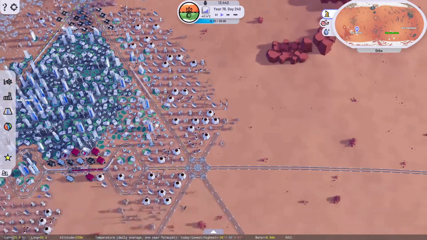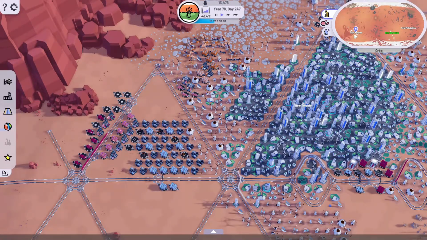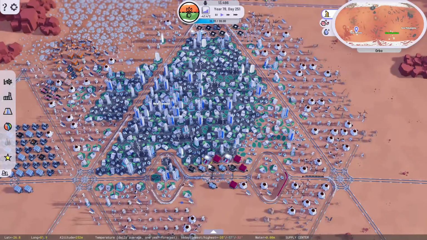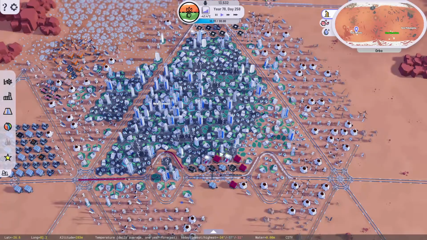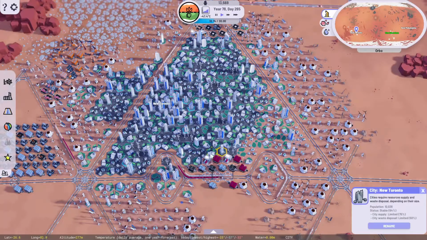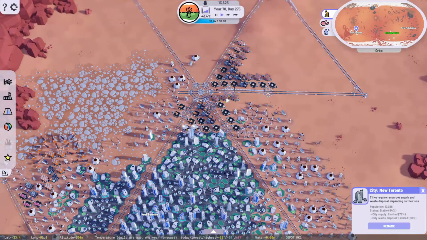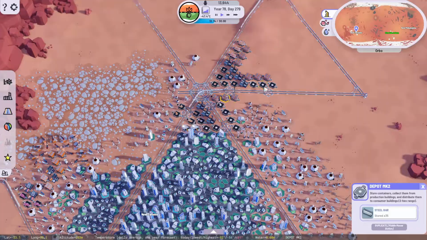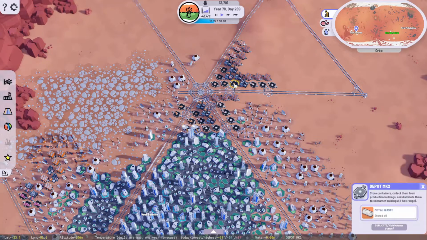Let's Play. Last episode, I think we got most of this all situated. Most of it. It looks like New Toronto is missing something. I haven't been on this since the last episode, so we'll see. Looks like city waste disposal limited 50%. So what's going on with the city waste? That's still bars. Organic waste is full. I don't know what we do with the organic waste.